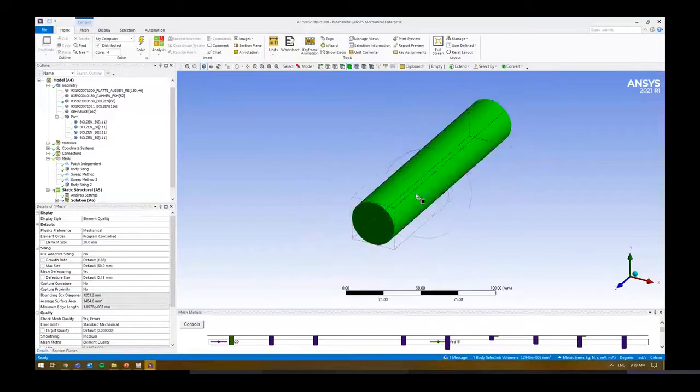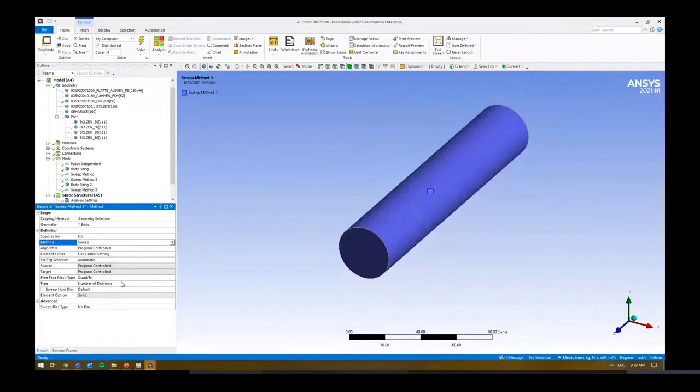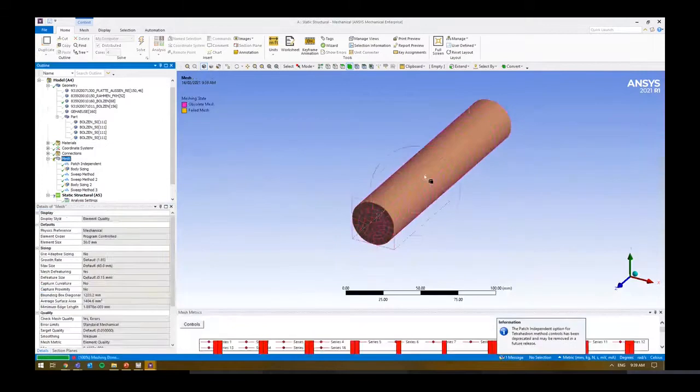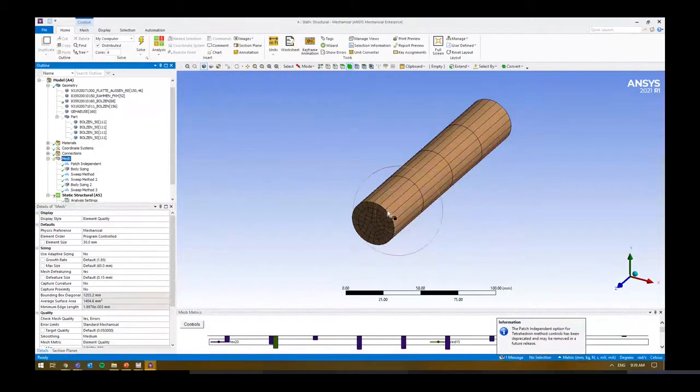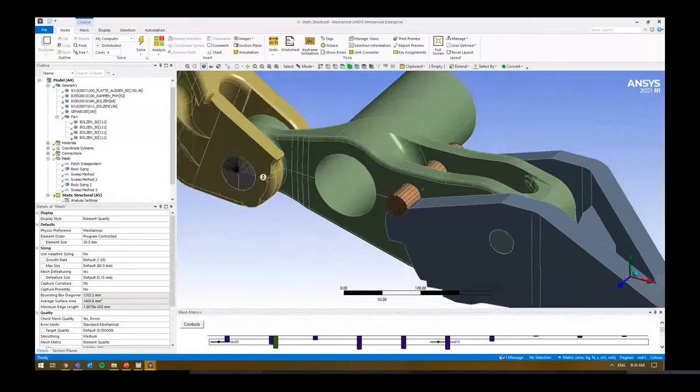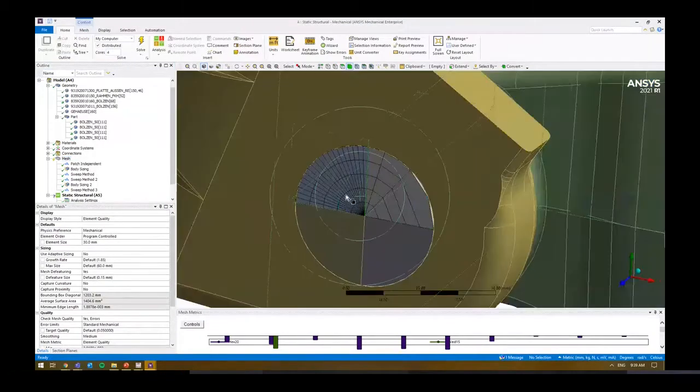You can see it automatically creates what I need to. I can again manually go in, give it a method, specify the sweep. And in this particular case, let's just say I only want 4 divisions across there, right? So I only want 4 elements, and I can enforce that as well down the line, right? So there's a bit of trial and error when it comes to it. You look at it, you have a think about it yourself.